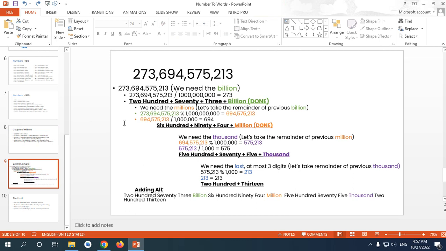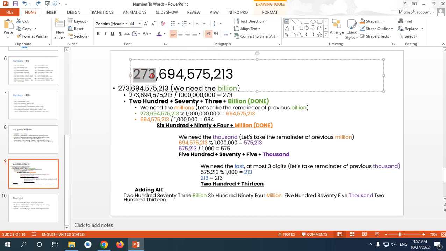Alright, so this is the last element possible for integer, but if you want to scale it for quadrillion or quintillion or whatever you want, trillion, you can achieve it by applying the same algorithm we're gonna apply here. So we have this great number and we want to solve it. First of all, we're gonna take the left side at most, which is 273, and there are 9 digits at the right side, so we know it's a kind of billion.